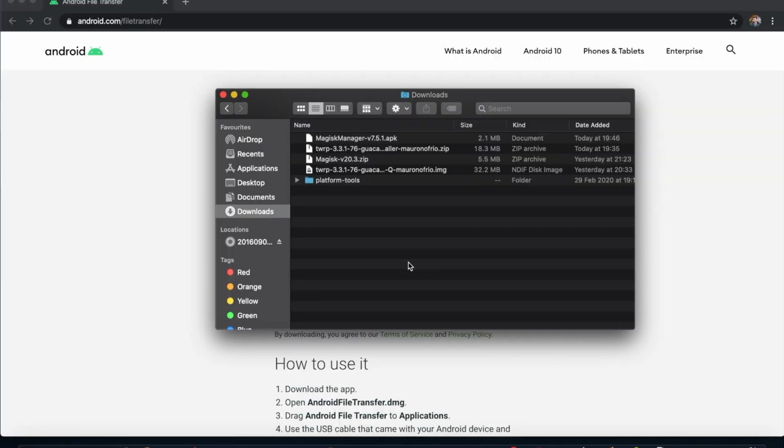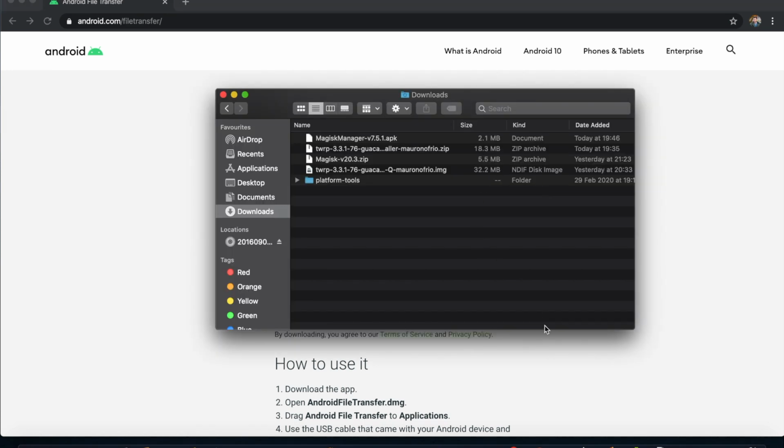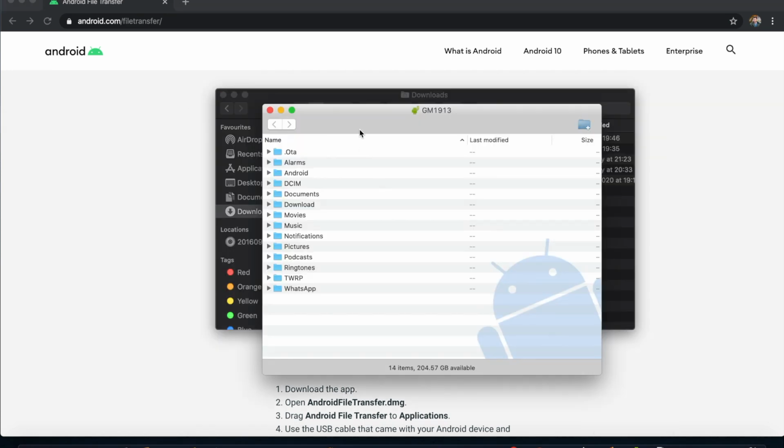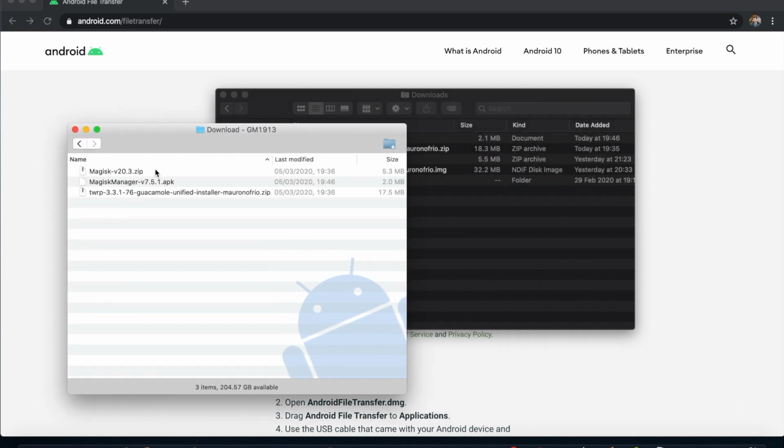So now that we have our files, we're going to have to place a few of them onto the device itself. To access an Android device from a MacBook, you can use a piece of software called Android File Transfer, which again I'll link in the description. And it's a very straightforward piece of software that allows you to drag and drop files onto your device and from your device with your Mac. So I've got my device open here, and I'm going to choose to put the files in the downloads folder.